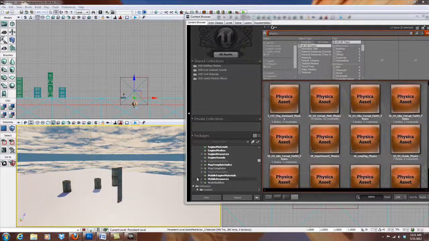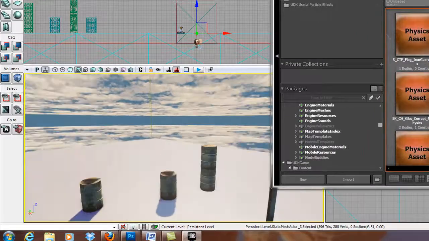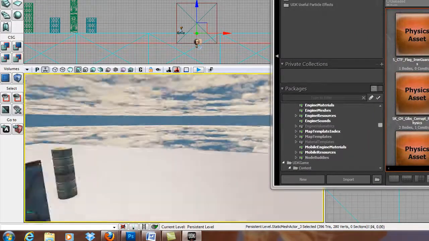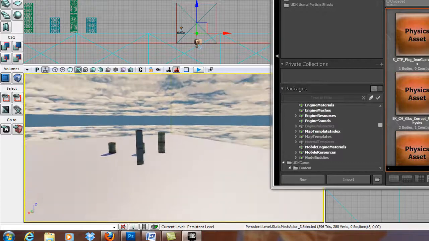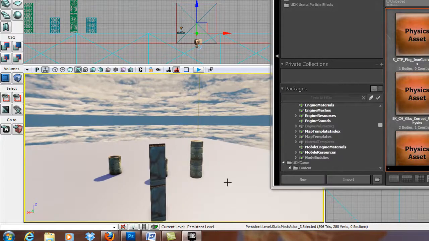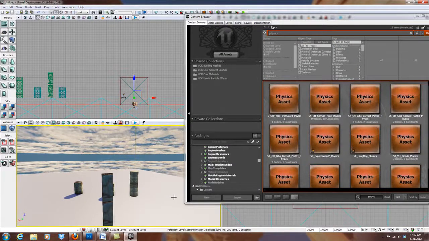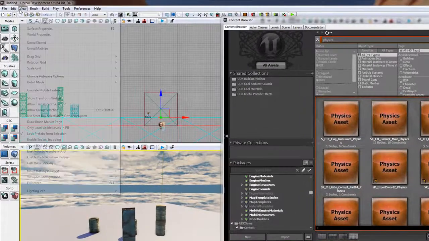Alright guys, so I'm going to show you how to use the physics gun here in UDK and create a physics object and be able to place it in the world and interact with it. Now, it used to be by default you would have your physics gun connected with your default, but that doesn't always happen here, especially if you set your world properties.